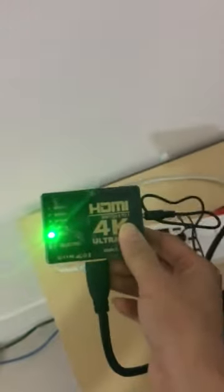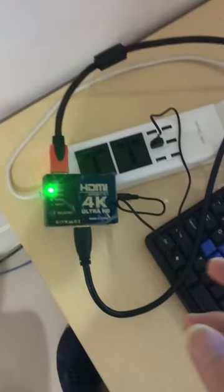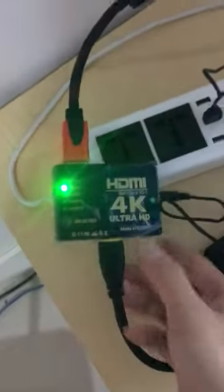And the third step, connect the HDMI input port to the HDMI. This should connect with a device, you know, like a computer or a laptop. Here you see, and now you can see it is working.